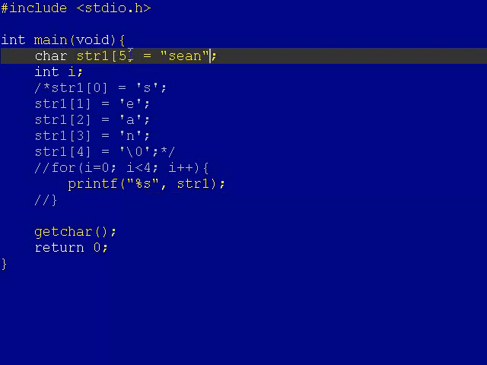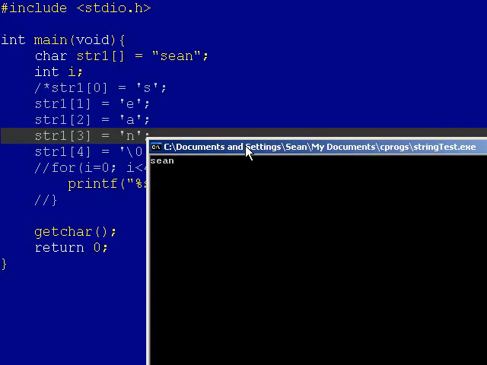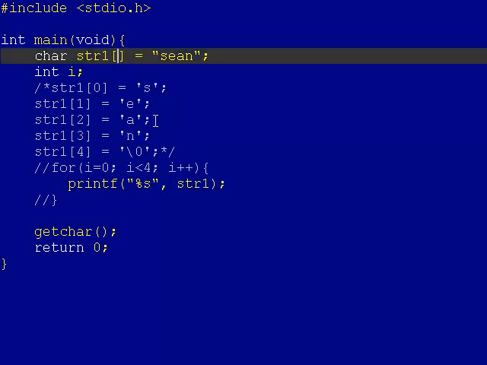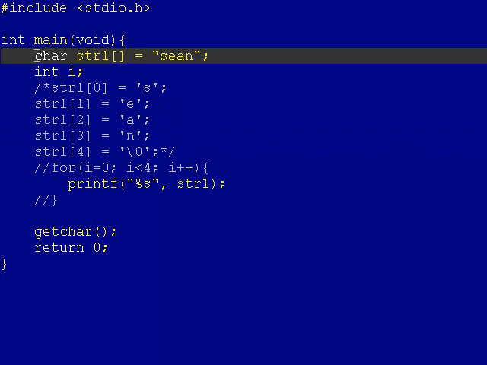But here's one I'm going to show you, which is a little odd. This is one I didn't show you with the arrays, I think, the last day. Leave that blank. It still works. Now why is that? What did you change there? I got rid of the 5 here. Well, it counts the number of letters you put in. That's exactly what it does. Remember, what we're doing here is initializing and asking for memory for this. Now, I could put in the 5 there, in which case it knows to make 5. But if I put it in this way, if someone's typing in the letters, you leave it like a square bracket on the side after.